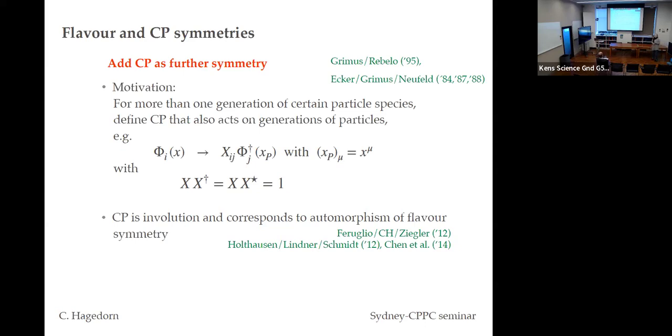Okay, so if you want to have it mathematically, because you might now ask yourself, which kind of X shall I choose? Assume I have this flavor symmetry, one of these which I've shown before. So which kind of X shall I choose? Mathematically, just watch out what are the automorphisms of this flavor symmetry. That's very easy. Again, you can make up a list. And now you have everything at your disposal. You have the symmetries at your disposal, and you have the CP at your disposal. Now comes the next step.